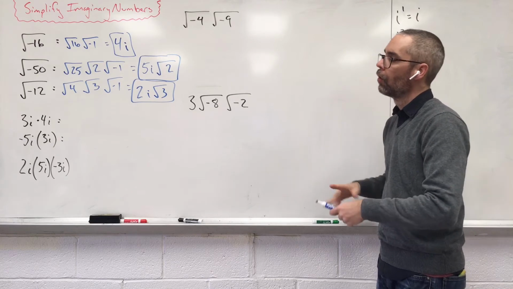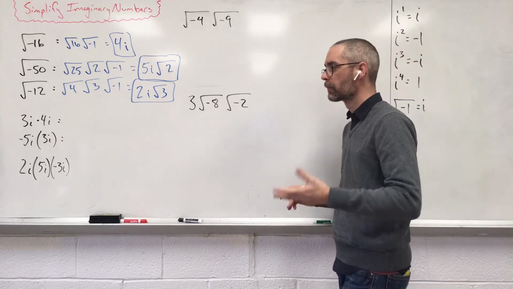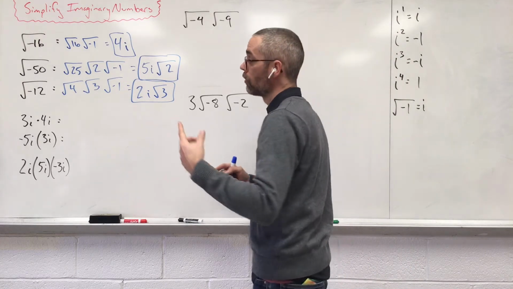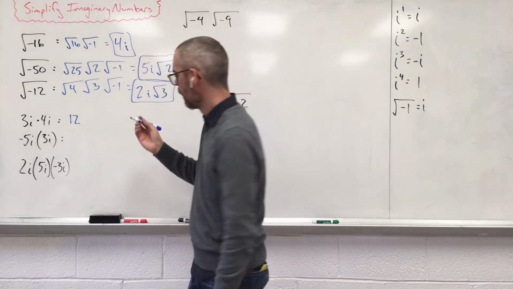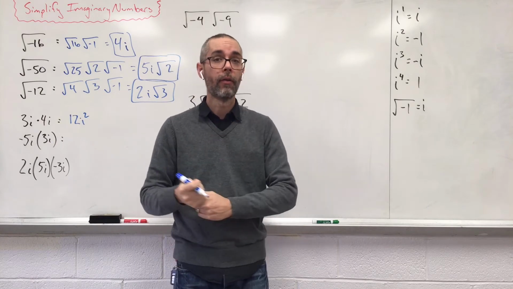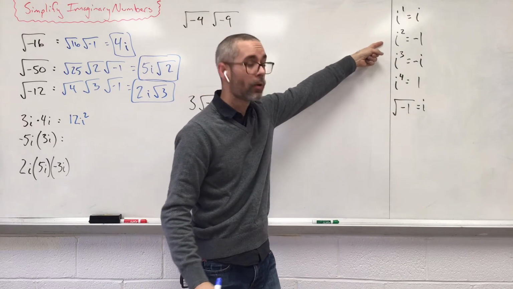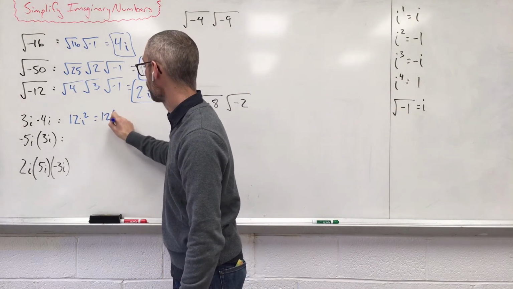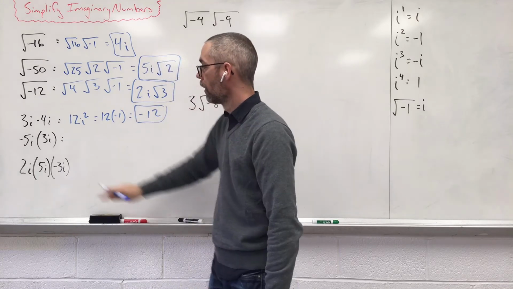What about when we don't have square roots and we're just dealing with i's and all that stuff? Well, let's multiply together like you would any other number and variable. So 3 times 4 gives us 12. i times i is going to give us i squared. But we need to go back to our simplifying rules with i's. When we have an i squared, instead of that, we're going to put a -1. So this now says 12 times -1, which is -12.